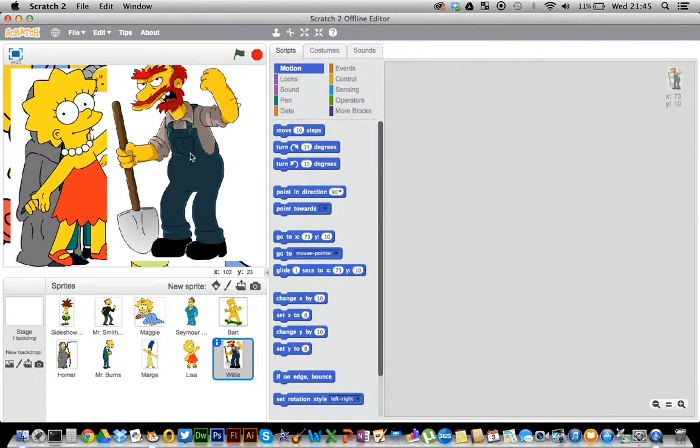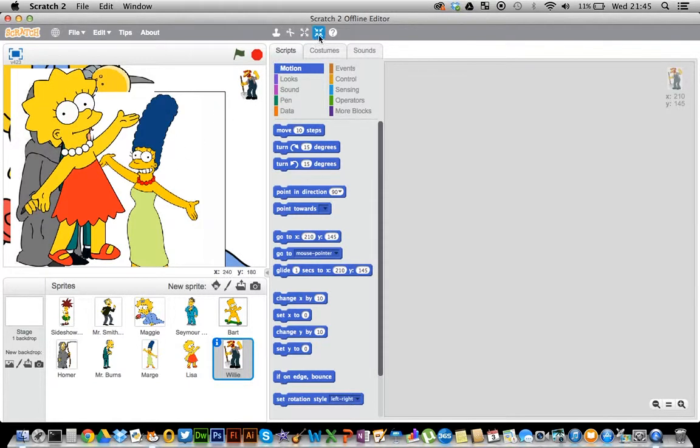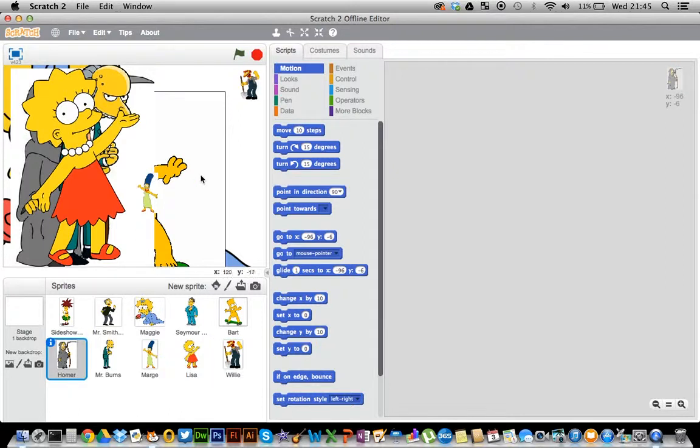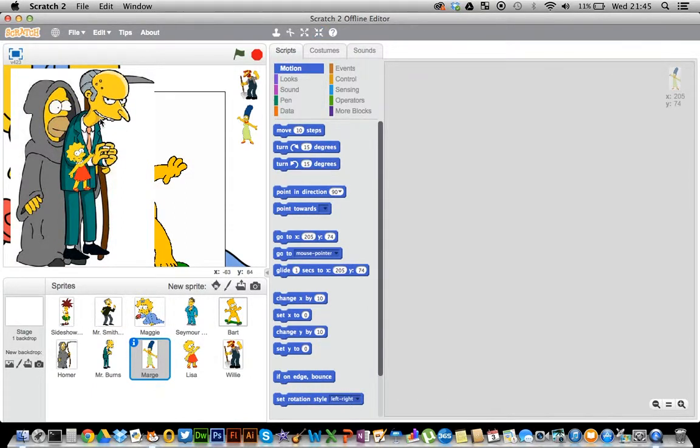make them a little bit smaller by using this symbol up here, which is the shrink tool. So I'm just going to click on the shrink tool and I'm just going to resize these sprites because they're too large at the moment. Then I can just move it out of the way, shrink tool again. I'm going to do the same for all of these different characters. Notice we also have an enlarge tool that we can use also. The enlarge tool is here. This is the shrink tool.